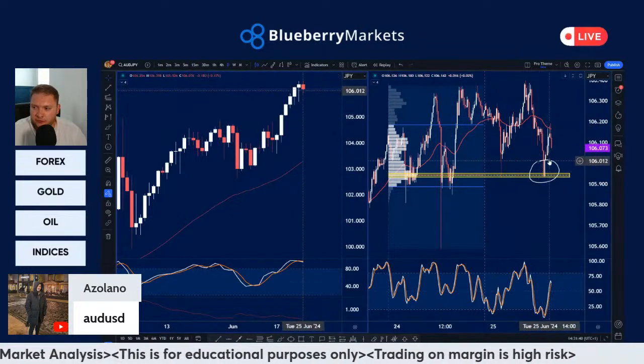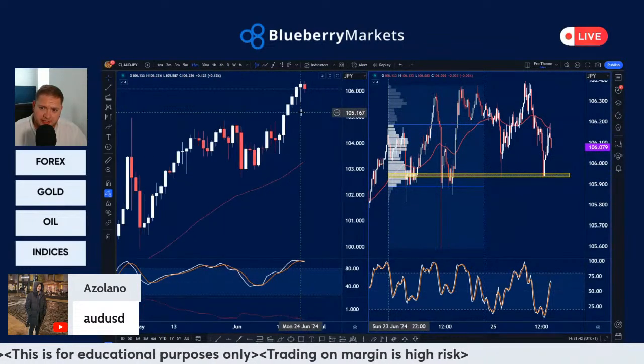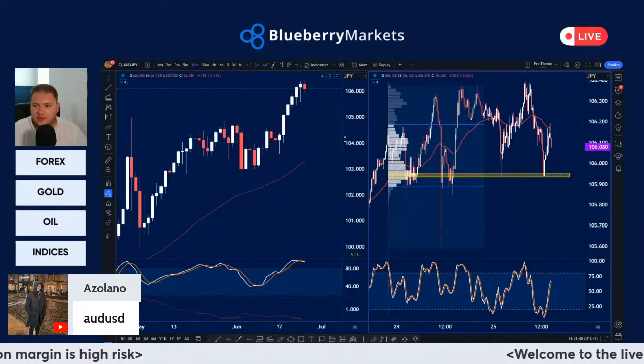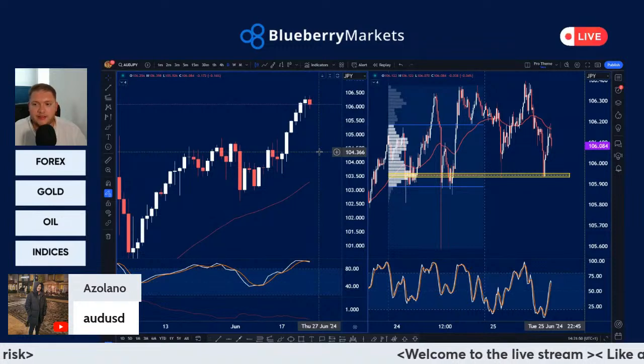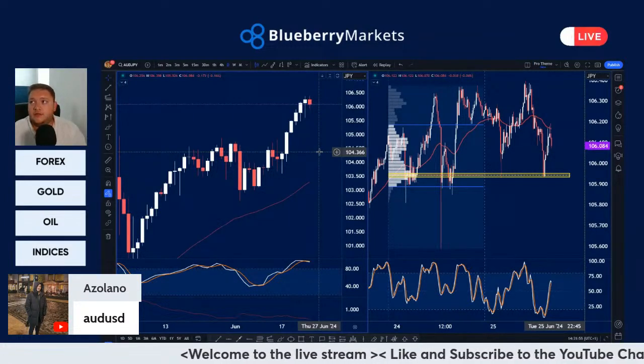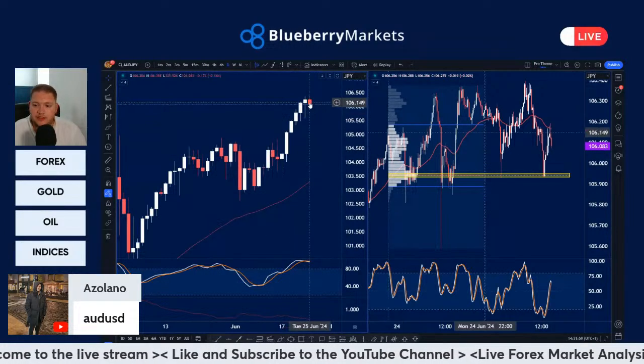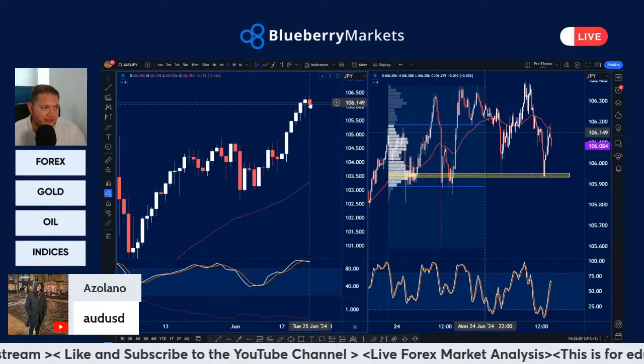Now, the only difficult thing with Aussie yen at the moment is nobody knows what's going on with the yen. Bank of Japan don't even know what's going on with the yen. They move at a very, very slow pace, so they're not really bothered by changing anything right now. That's why we're seeing a lot of yen weakness in the market. But they have talked about intervention.